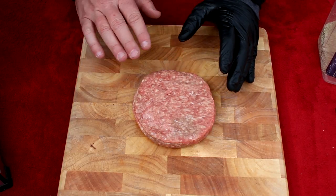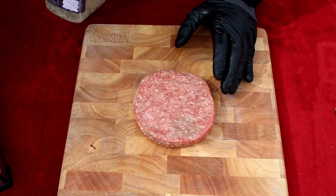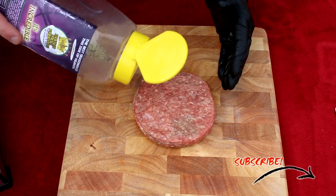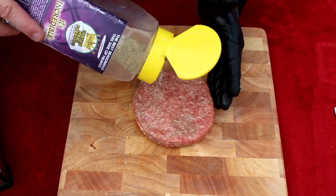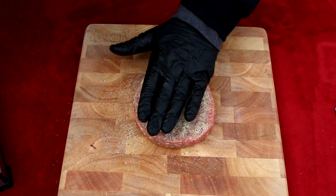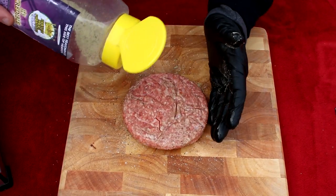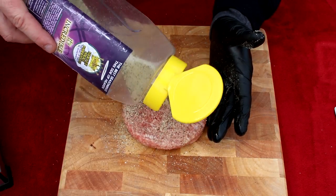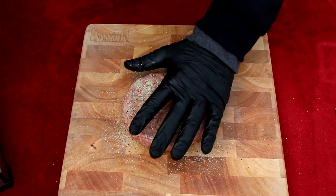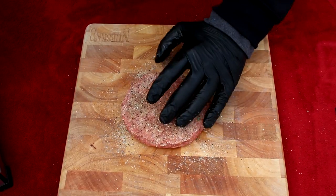So I've sprayed a little bit of duck oil spray on this, and I'm gonna be using Heaven-Made products. It's incredible. This is a great all-purpose seasoning to use on just about anything. We're gonna put this generously on there on both sides. Then, right before we finish it, we may put a little bit of extra salt, some flakes of salt on there.